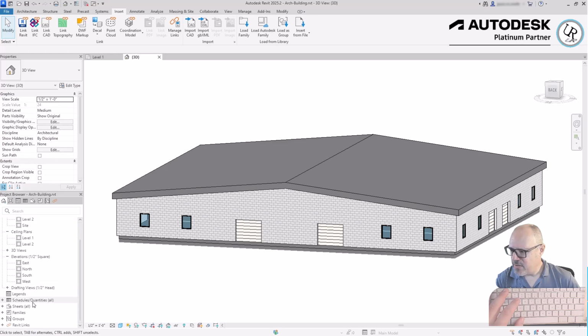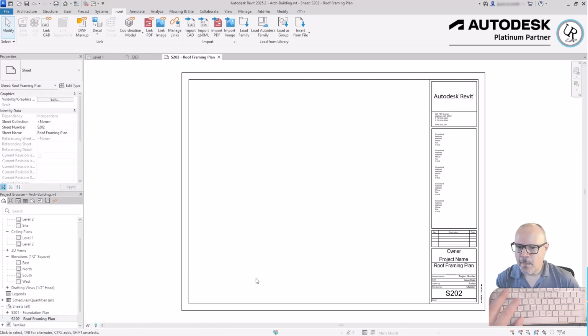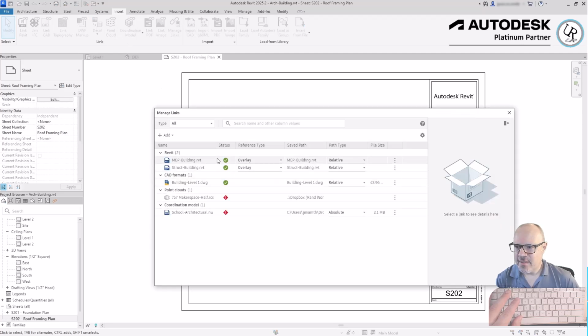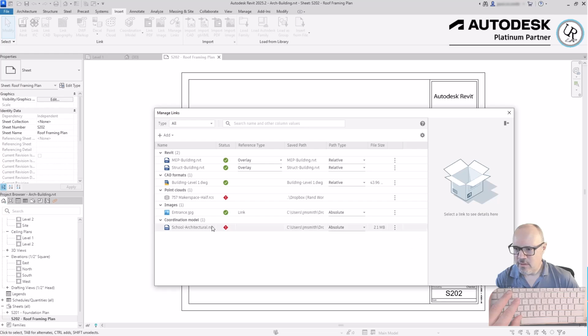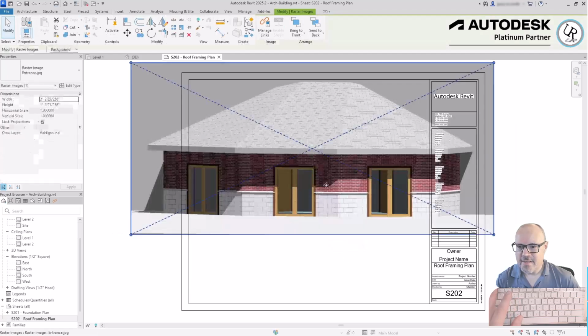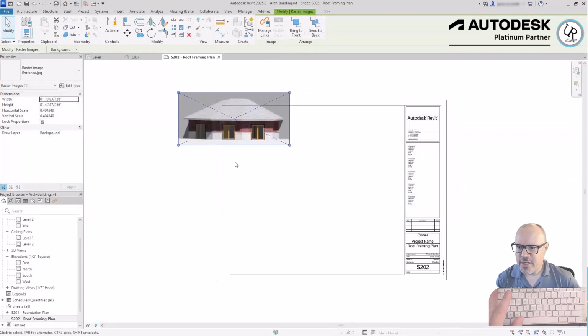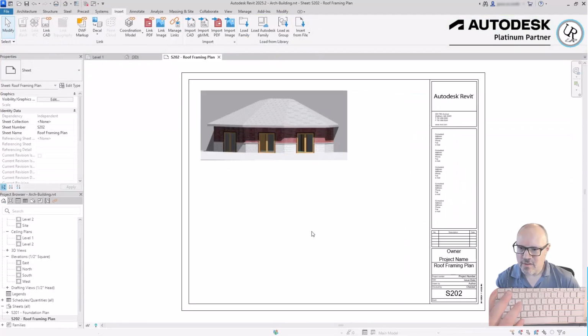Next, if you're working with sheets, you can actually bring in other content such as imagery or PDF files. Go to Manage Links again, add image, choose this one here. Again, you can choose different image file types: bitmap, JPEG, PNG, or TIFF. Click Open, locates that position. Again, you can set that to be absolute or relative for all of those file types, and you can place that position. Maybe you're creating a cover sheet or something like that, and you can load that into your document.